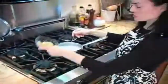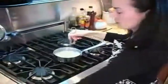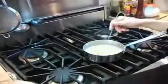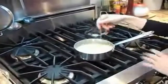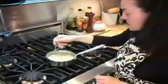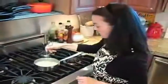And I'm going to dump my ginger in there and my garlic. Now you want to make sure you do not use powdered ginger or powdered garlic for this. You want to use fresh ginger and fresh garlic. It would just not be the same without it.